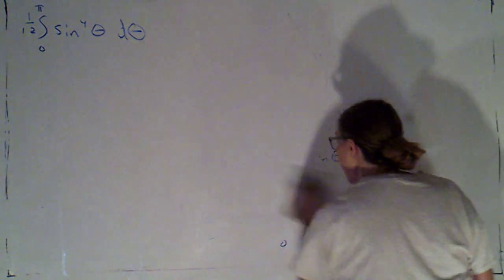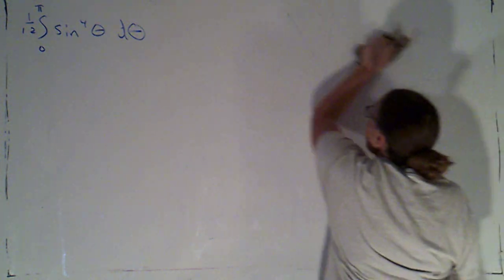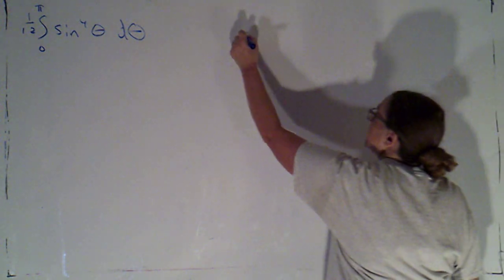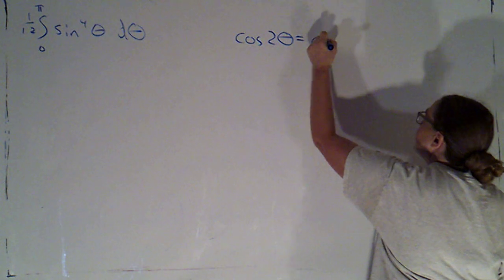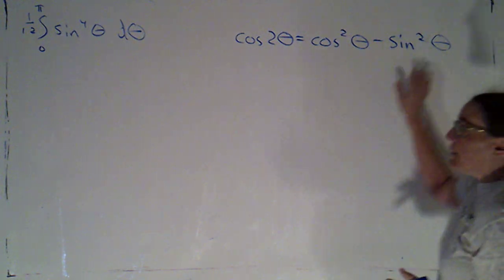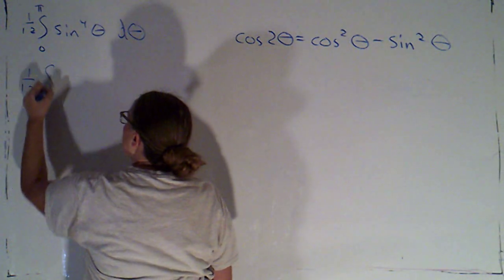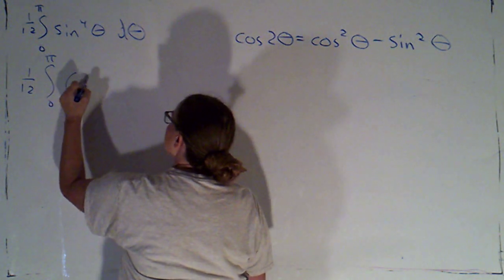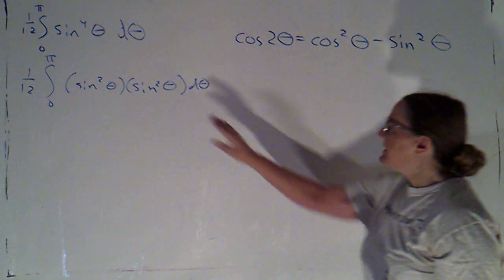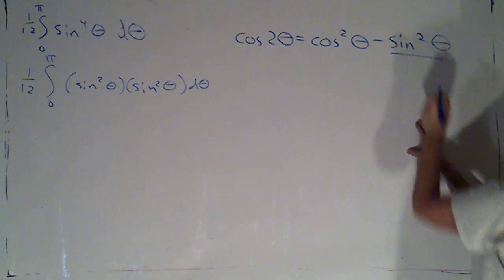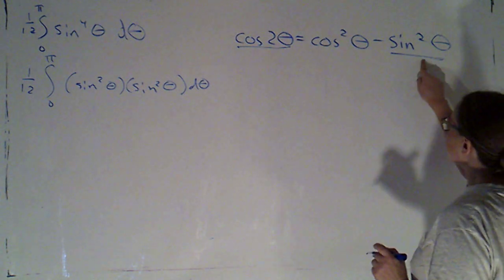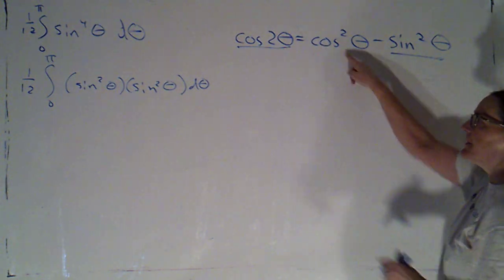Okay, so that's an even power of sine. Even powers of sine or cosine, I'm always going to use the double angle formula for cosine. So cosine of 2 theta is cosine squared theta minus sine squared theta. Now notice this is sine to the 4th, but what I'm going to do is just write that as sine squared theta times sine squared theta. Because the idea is I can now use this. This is showing up in my integrand, but it's tricky to integrate. That's easy to integrate. So I want to express this one in terms of that one. Let's get rid of this one.